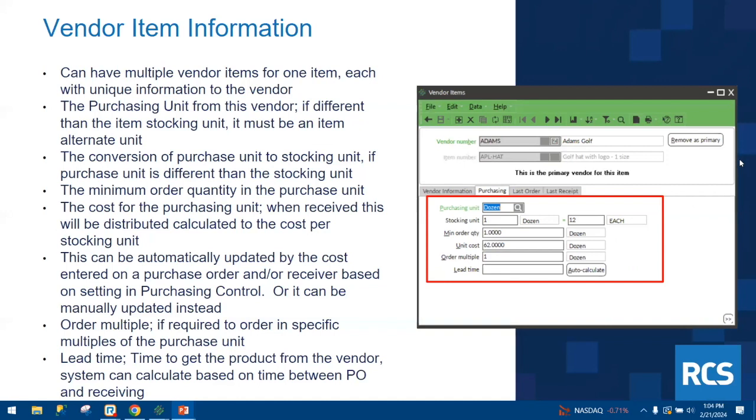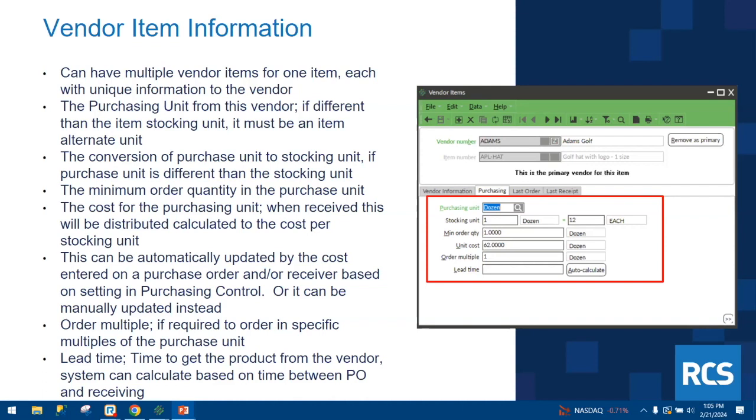So before we go into those different methods, I want to talk about the need for having your vendor item information filled out and as accurate as you can, because a lot of the vendor item information is used during the purchase advice. So your vendor item record, you can get to that either from a button down at the bottom of the item screen, or you can go into purchasing vendor items and find that here.